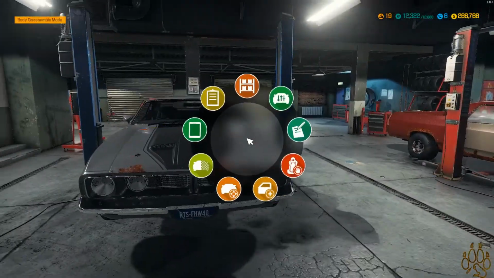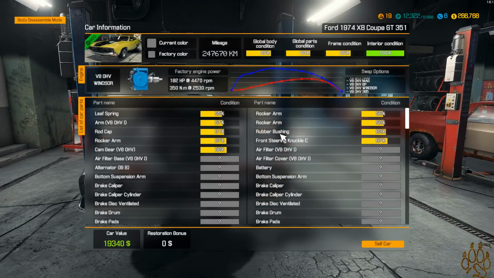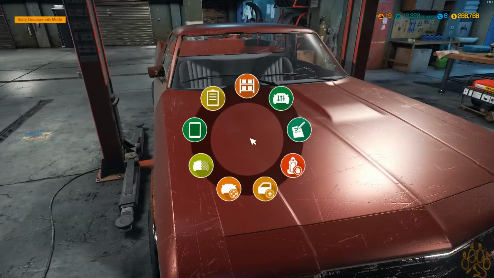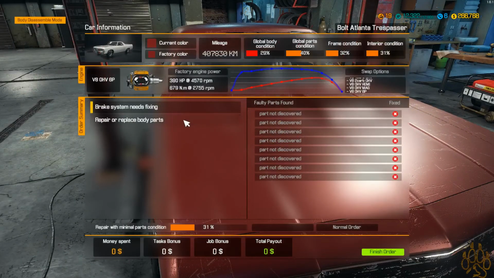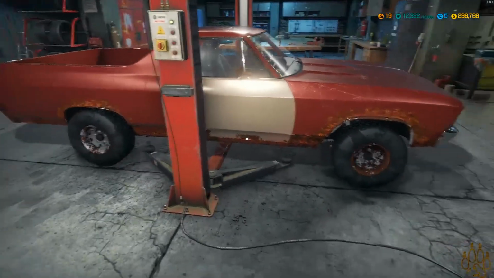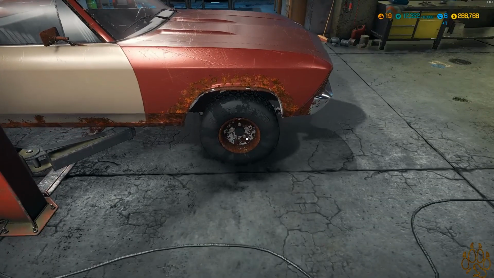Alright, good to know that we're putting together a Ford Coupe. It's pretty, don't get me wrong. Brake system needs fixing and body parts. So let's start with the brakes. I mean, this whole thing needs some love.